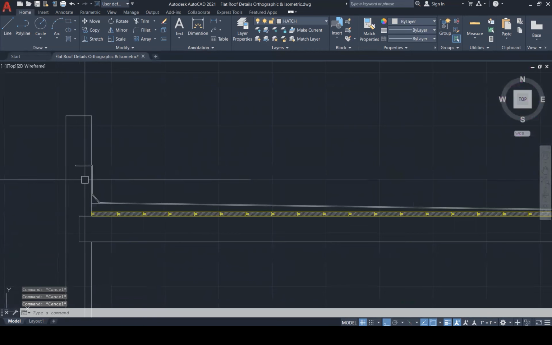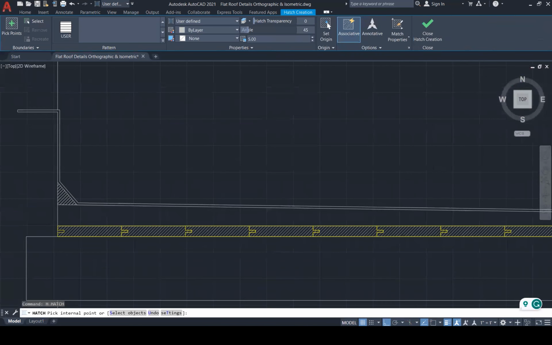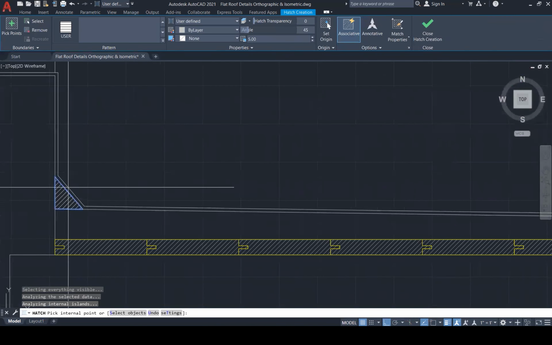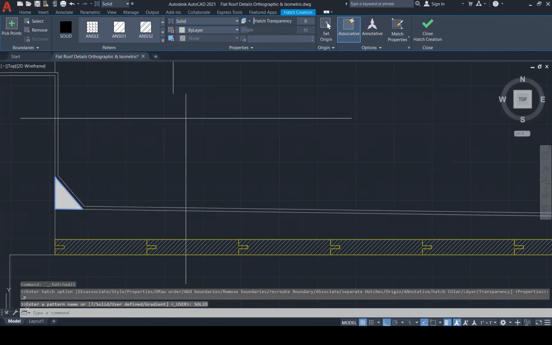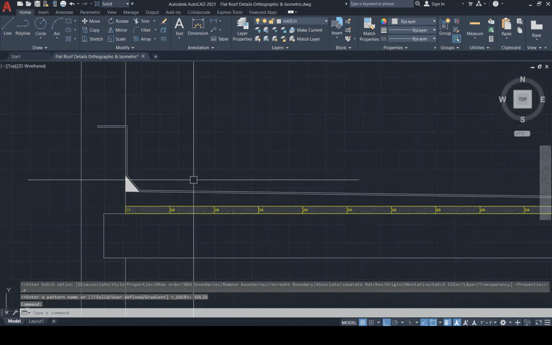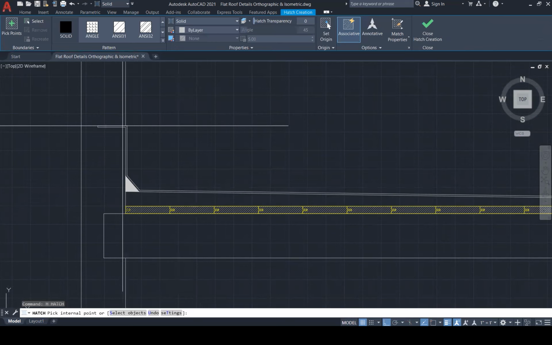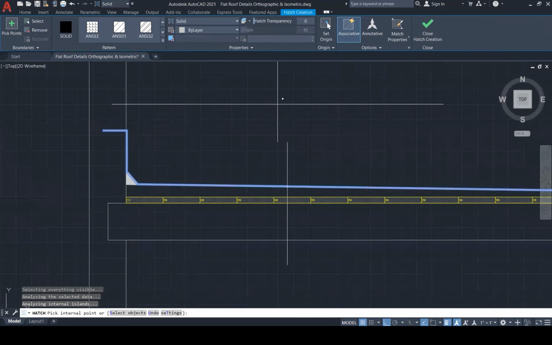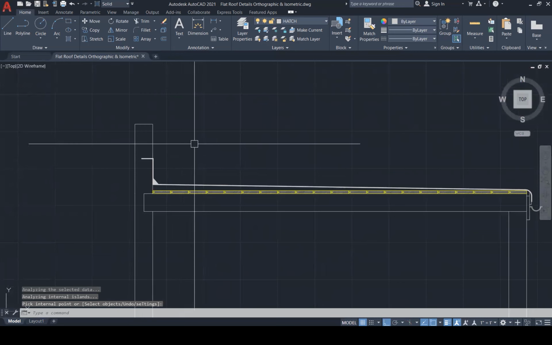Now, what do we do? What's the next step? Next step is to put in the material hatch. With this one, I'm going to put this in a solid fill. Yeah, that's good. And I'm also going to put this one in a solid fill as well. That's a solid fill as well.